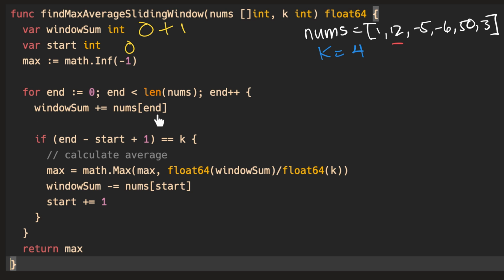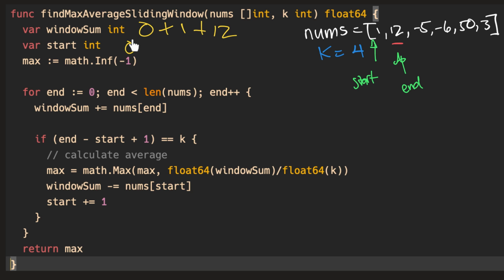and now we're at index 1. And once again, we're going to add the value at our end. Our current end is 1, so we're going to add 12 to our window sum. And once again, our current window size is not equal to k. Let's actually just write this out. So this is our end, and this is our current start.